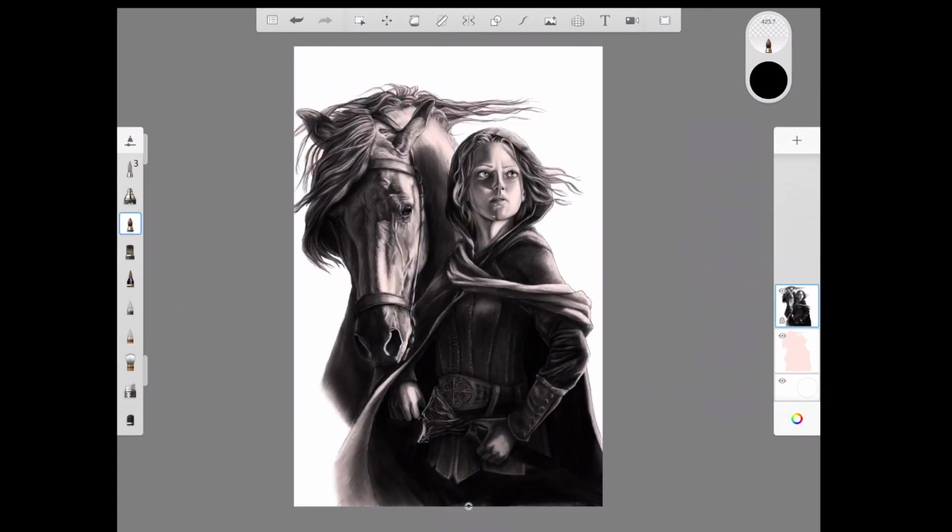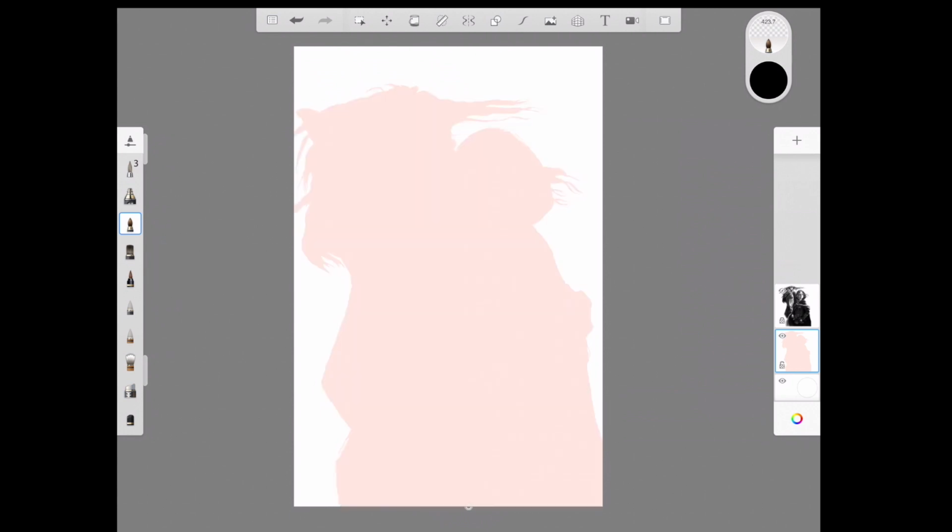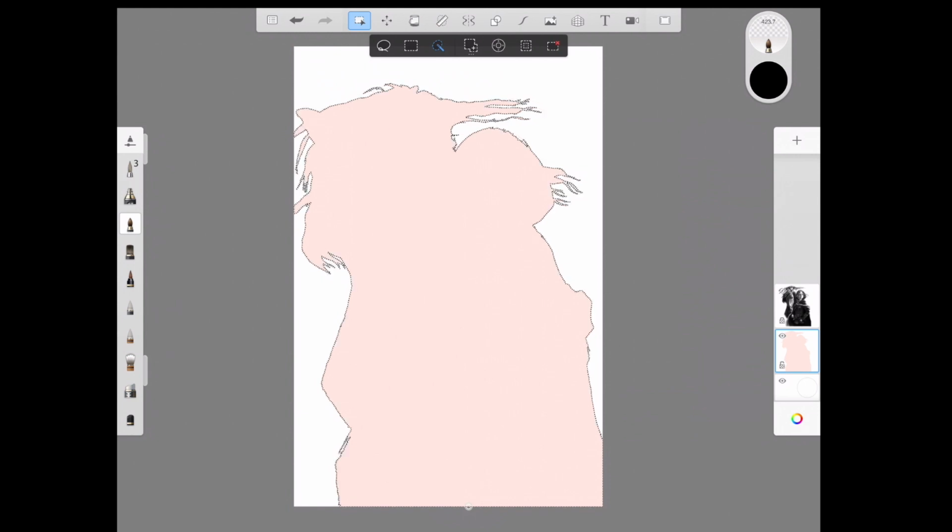Okay, let's go back to this one, and I'm going to show you how to do gradient maps with these selection tools. So let's get this, we're going to turn that one off. We're down here on this layer, and now this time, because it's a nice solid color, I'm going to use the magic wand again and select the inside. So now it's a nice clean selection. I'm going to make a new layer. I'll turn this one off.